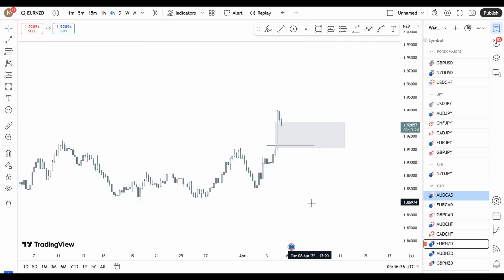For example, we have just one bearish standpoint on Euro USD, right? We have more bullish standpoints, so it makes Euro NZD more bullish. We are not looking for bearish price action in Euro NZD because we have just one bearish standpoint, right? So you need to understand this very clearly.